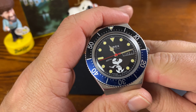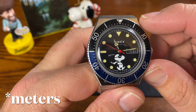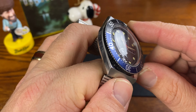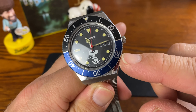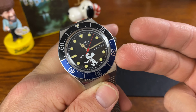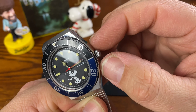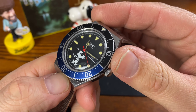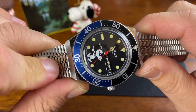So this is a dive style watch. A watch that has 50 meters of water resistance is a watch that I would not take even into the pool to swim with. I'd probably just wash my hands with this and go out in the rain. But this is definitely a drawback of having a watch like this, because it's not a true diver. The other thing is it doesn't have a screw down crown, nor does it have crown guards, but that is reminiscent of a 70s watch, right? So they are trying to get back to that era and offer you the goods that were offered back then.